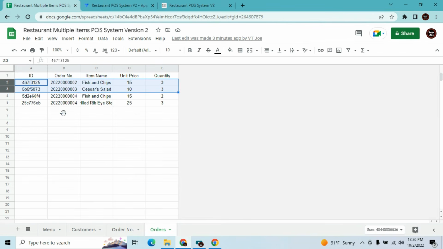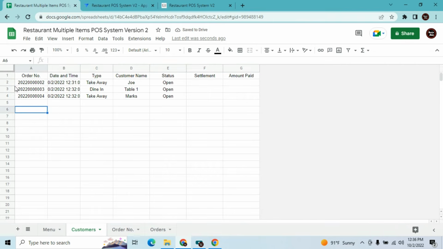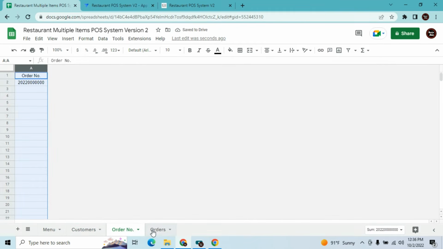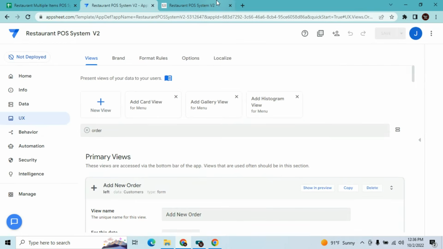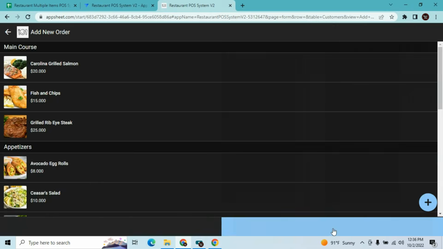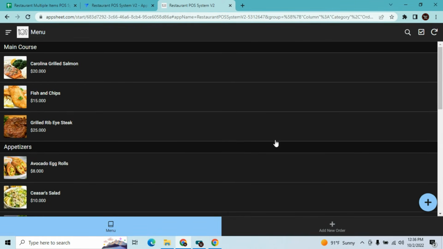The next thing we're gonna do is create an action, or let's first maybe create a slice wherein we can see our open orders. Okay, so let's create a slice. I wanted to create another view here in which I can see the open orders.